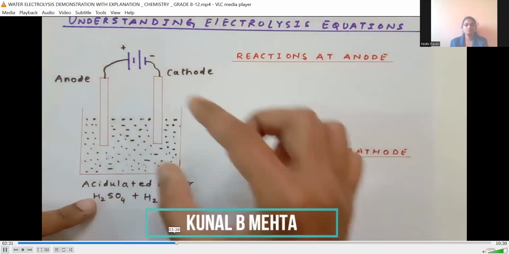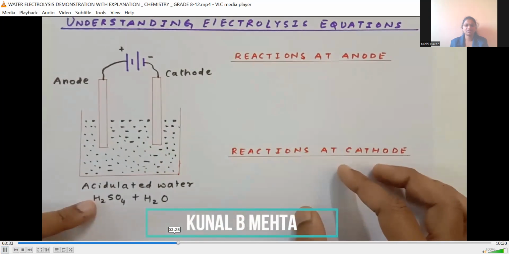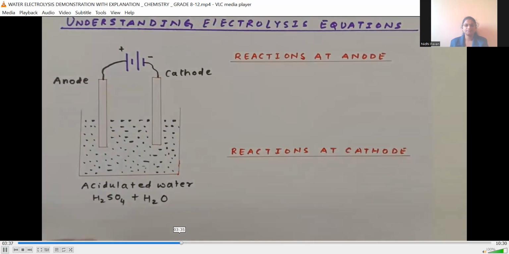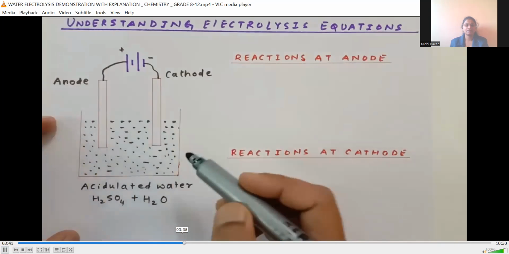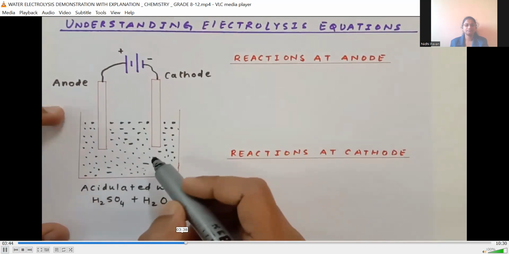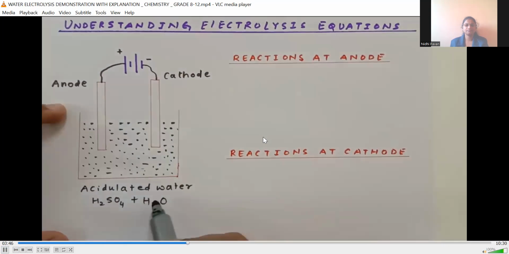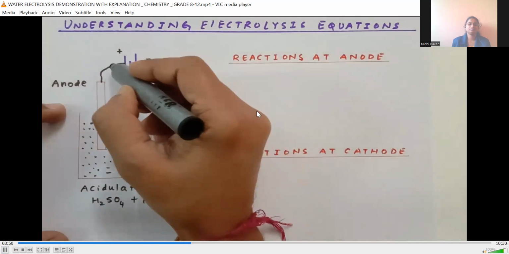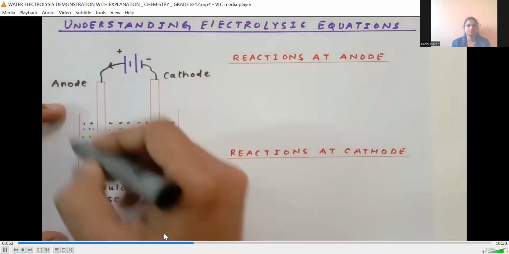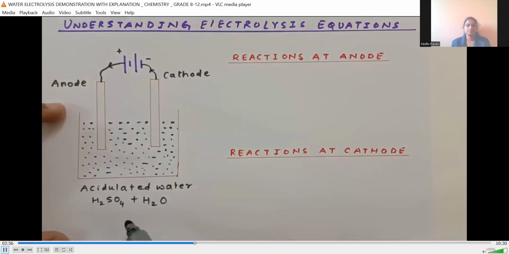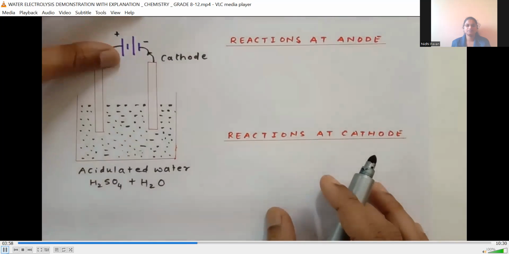Ideally, we carry out this electrolysis of water in a specialized container called Hoffman's voltameter. Here, this is our positive anode, this is the negative cathode, and this is acidulated water, the electrolyte. We are going to perform the electrolysis of water. When you pass the electric current, the current flows through the entire circuit like this, and water gets reduced. So let us see what happens to water.